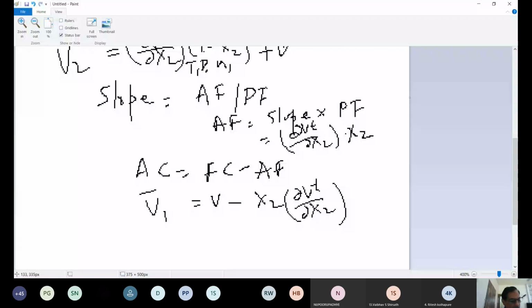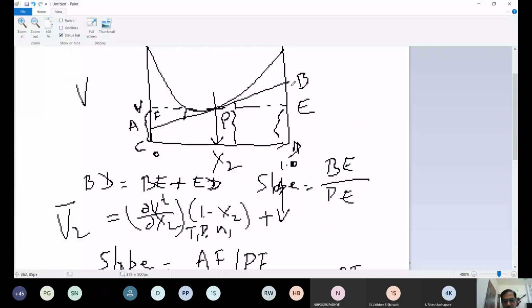Okay. Any doubts, questions on this so far? The derivation you have seen, you understood. Now we are just trying to correlate the derivation with the diagram. So it will tell us that this thing is V2 bar and this value is V1 bar. I don't know why the lines are coming so bad. I'll work on it. But you understand now what is V2 bar and V1 bar. From the diagram we can get it.